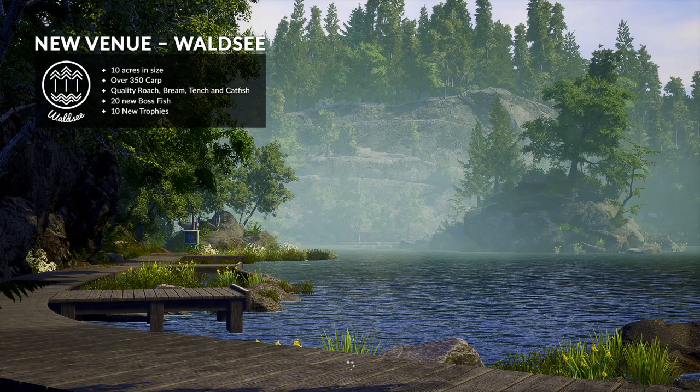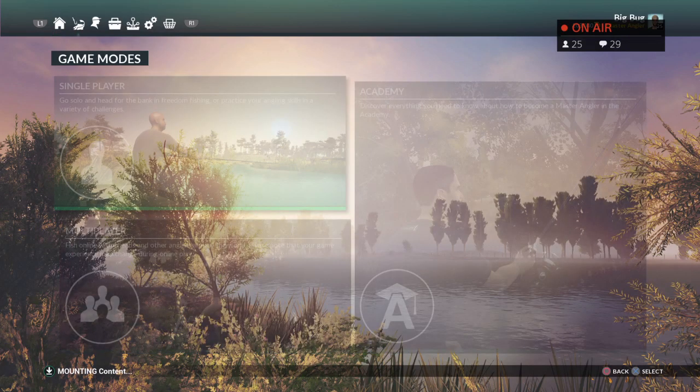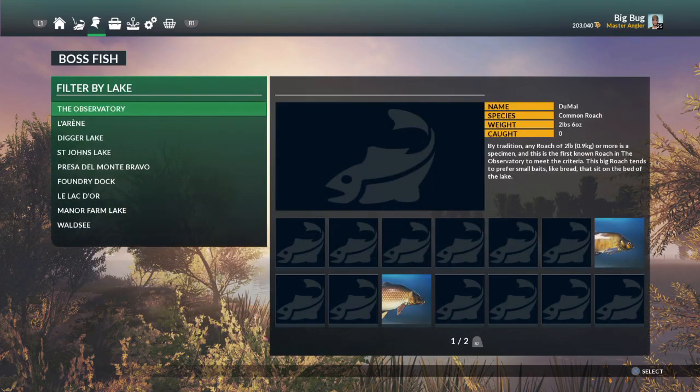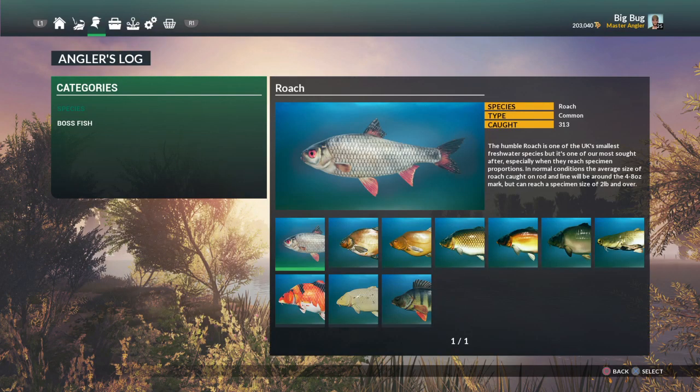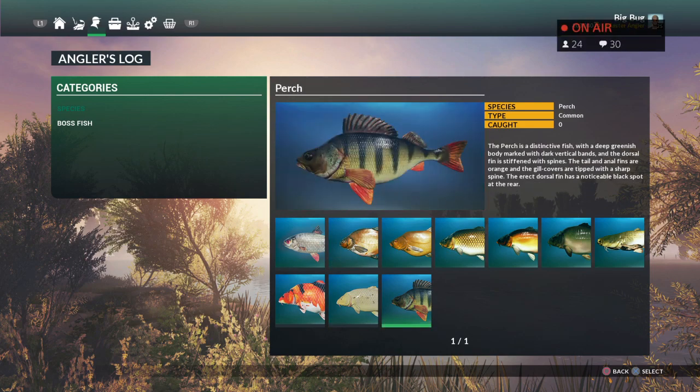Let's just quickly quit out, guys. We're going to go back in there, but apparently the perch fish is there. So let's have a look at it. So if I go to the boss list... Angler's profile, boss fish. Oh, hang on. Species. Yes, there it is. Nice one, Big Timer Jay.